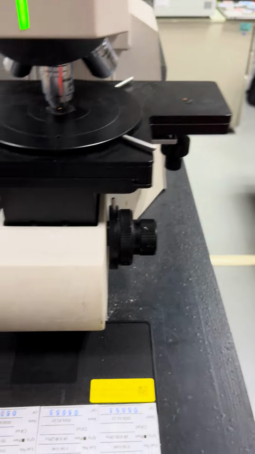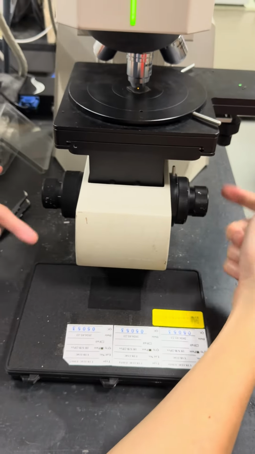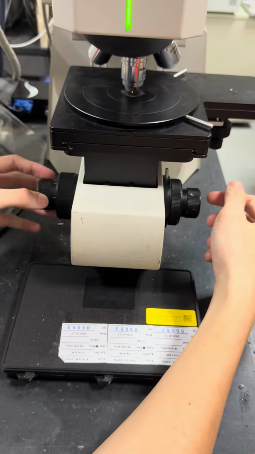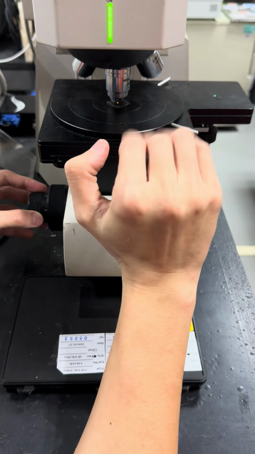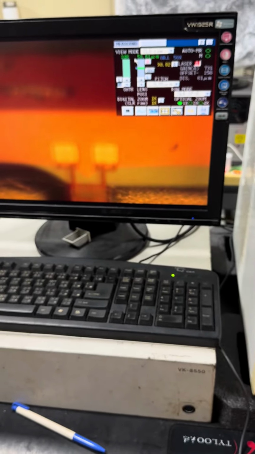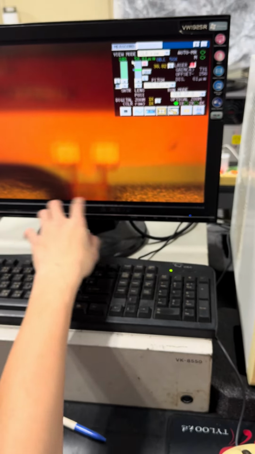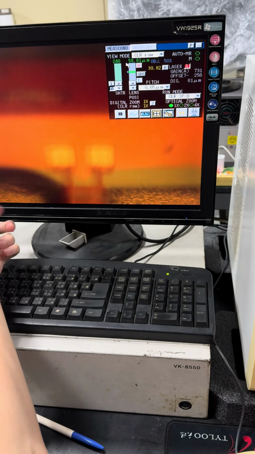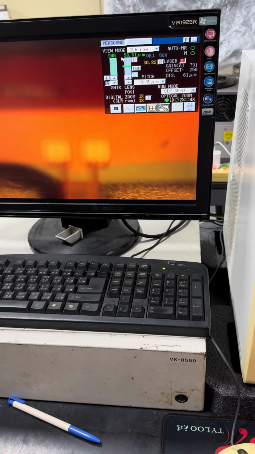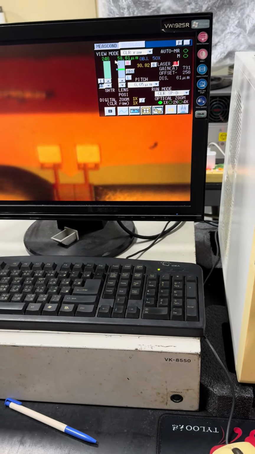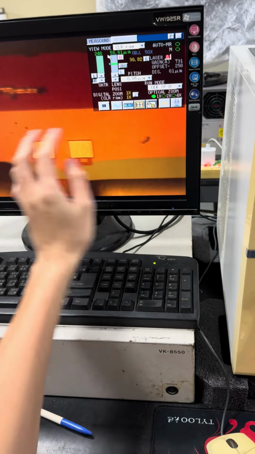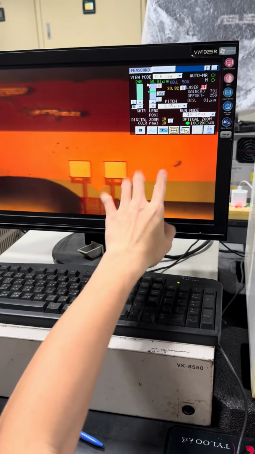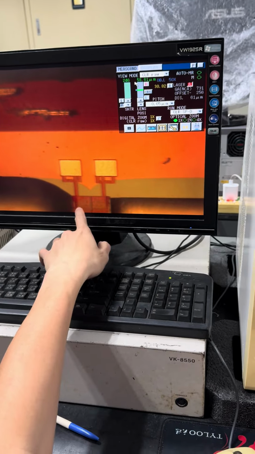And this big knob right here, these two big knobs will be used to operate the focus of the image by adjusting the lens position. So you might adjust this one, and you might see the focus is changed to the substrate below. And if we turn it this way, it will focus on everything on our device, including the parts and the substrate and the anchor.